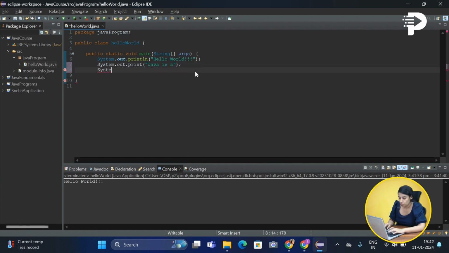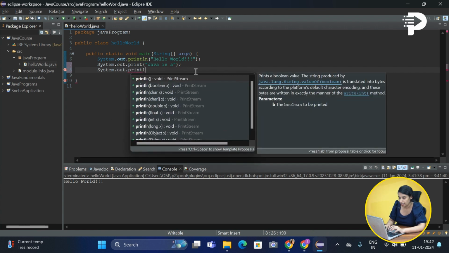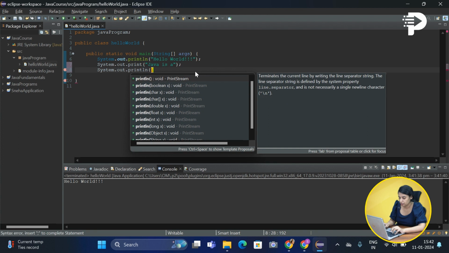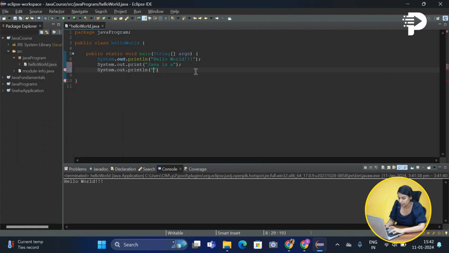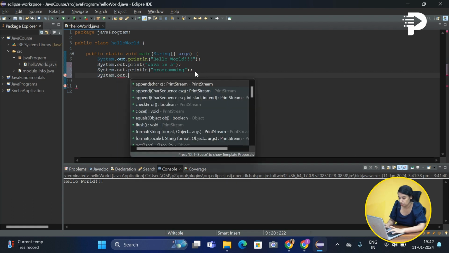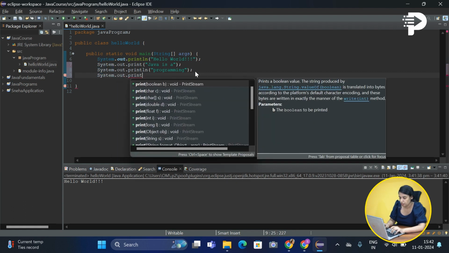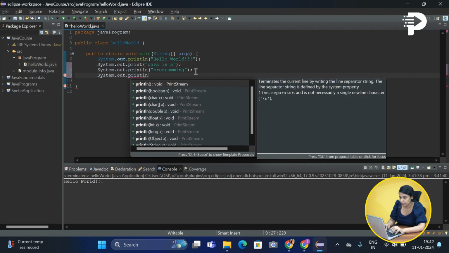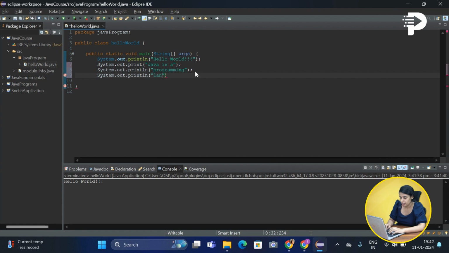Let's print one more statement, System.out.println, and inside this we will write programming. And now we will type here System.out.println, and let's write here language.